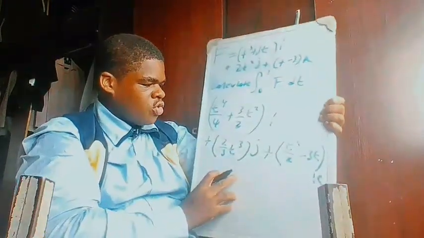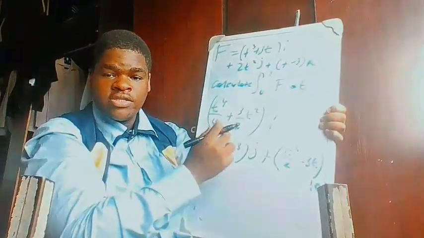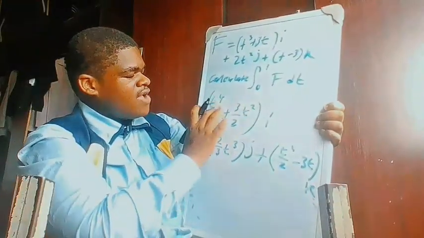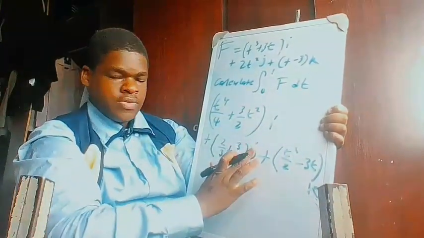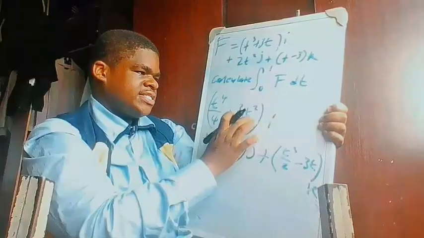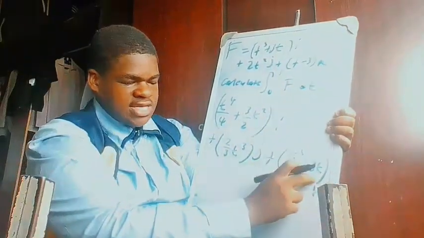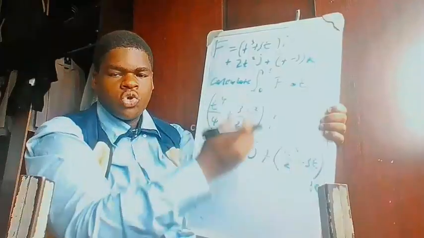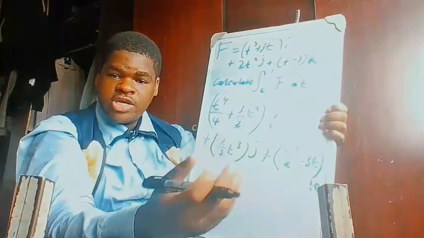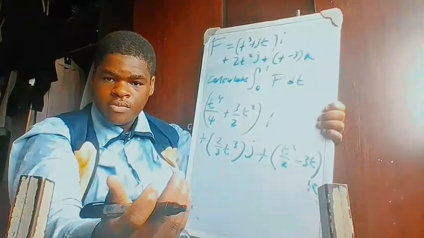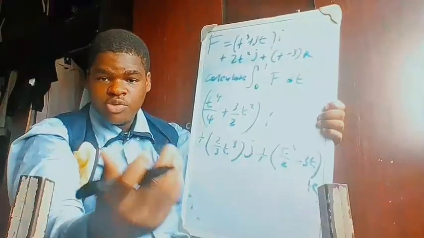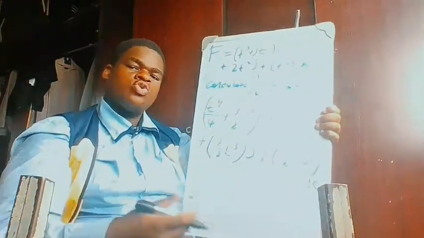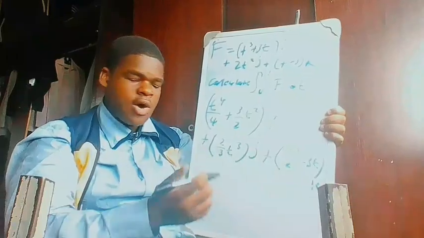So you are first of all going to impute the value of 1, then subtract it when it is 0. When it is 0, everything here will become 0, because there's t here, there's t here, there's t here, there's t here, and there's t here. So you put in 0, all these terms will turn to 0i plus 0j plus 0k. And that is basically just a null vector, 0. So it does not have any effect. So I'm just going to impute 1, and that will be our answer.